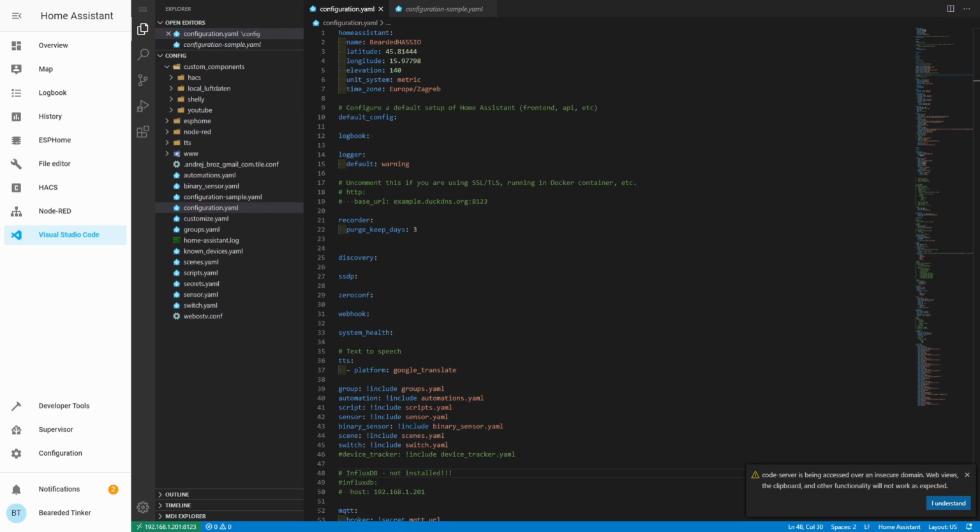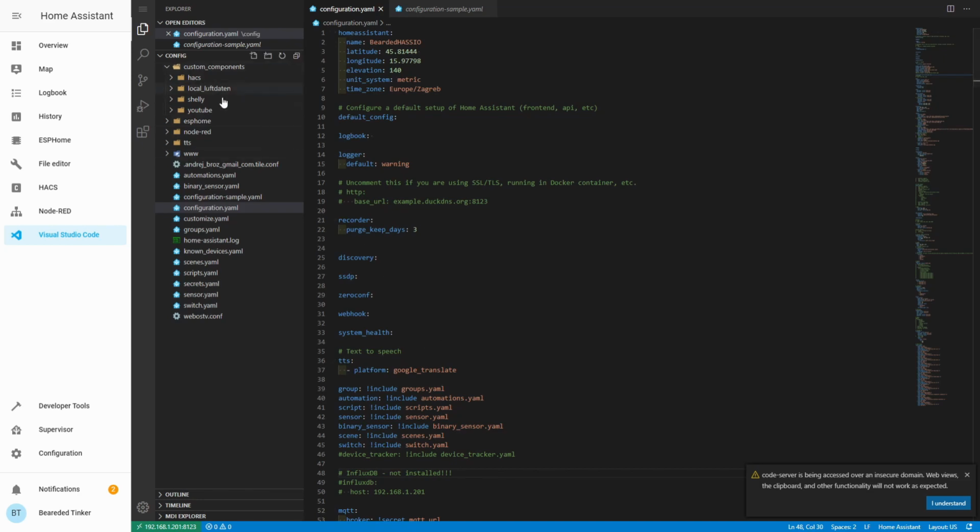There is also a way for you to keep formatting like this, but instead of using include, you could, for example, also use include_dir_list for directory list, or include_dir_named, or include_dir_merge_list, or include_dir_merge_named. I will not be going into details about that. As I said, I will try to help you replicate how I've done it myself.